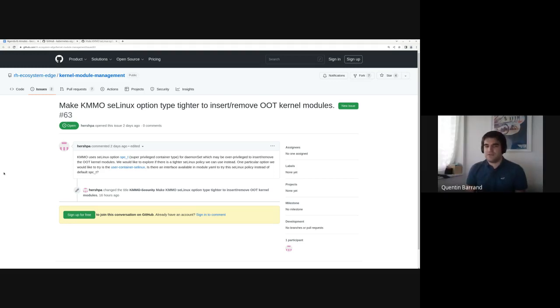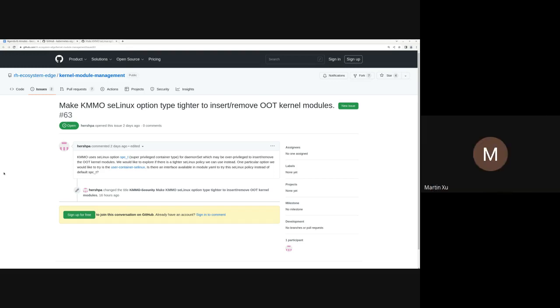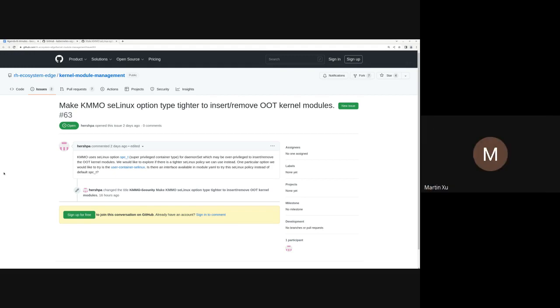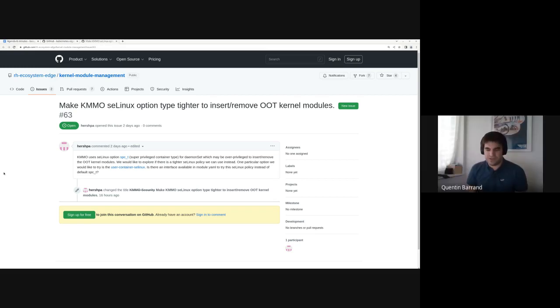Now, if we're looking at the module loader, we are doing something extremely privileged, on purpose. We are loading kernel modules, which is extremely sensitive, because once you're in the kernel, you can do whatever you want.